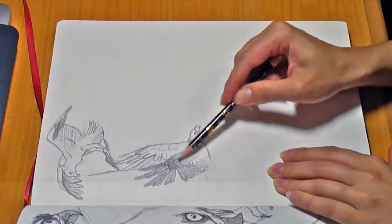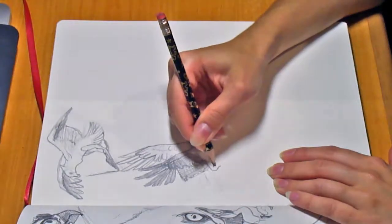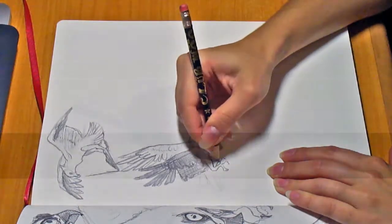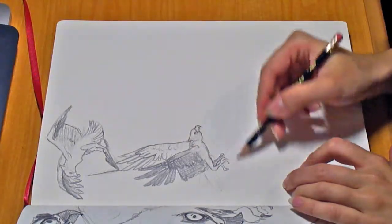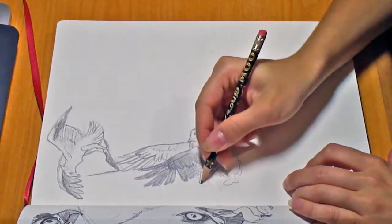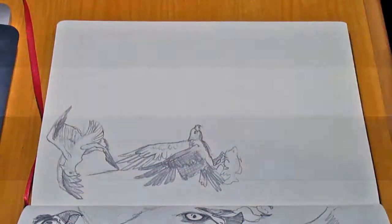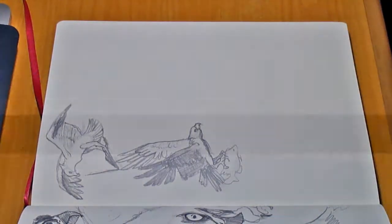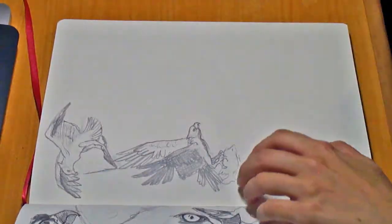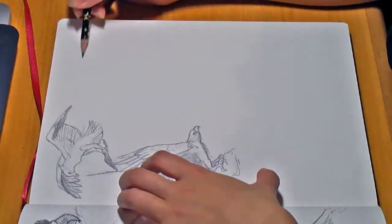So again, I went on to Pinterest and I believe I started off by looking at ospreys specifically, but then my searches started taking me to other birds, mostly hawks, and I figured that was all right. I know different birds have different shaped wings, and that means different things. But all the birds I was referring to were from that predatory bird family, and I'm working on a fantasy story, so I'm okay not being pedantic to the point of having my fantasy griffin have realism in it, if you know what I mean. If you're that into birds, totally go for it.